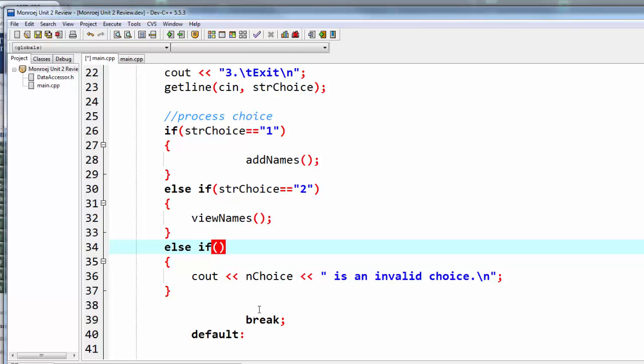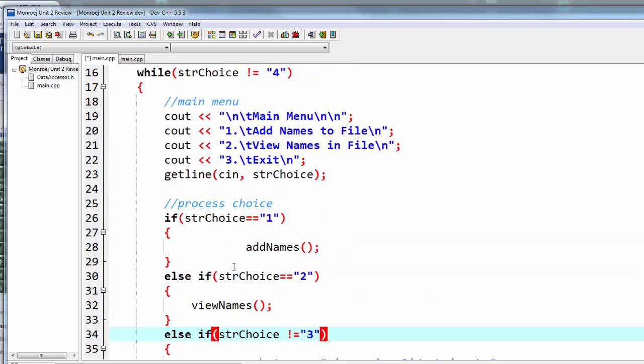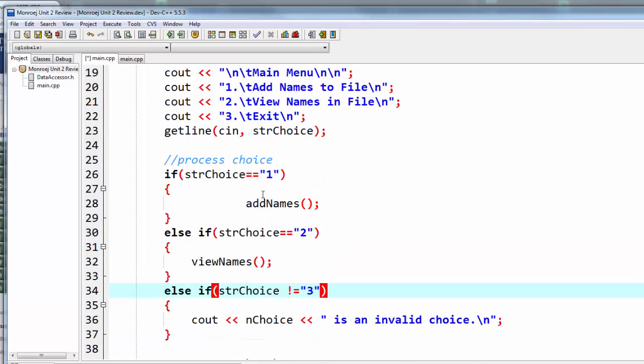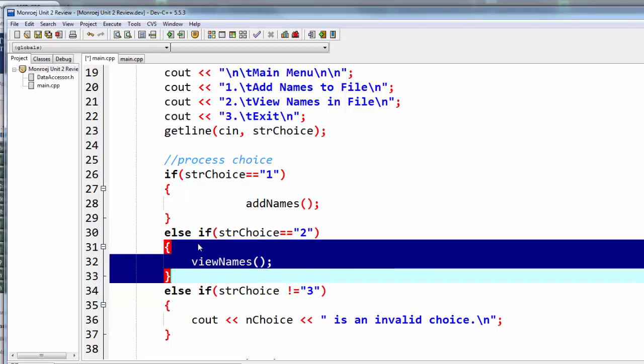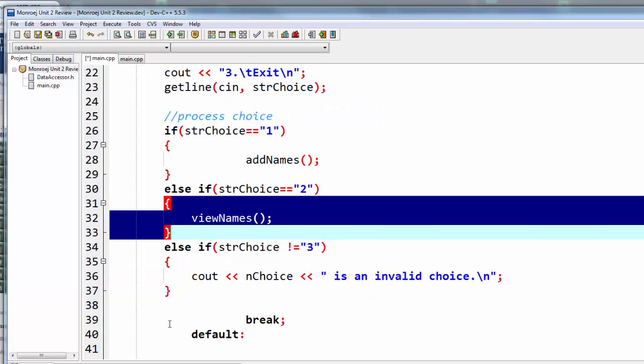And actually, you know what? I'm going to have this check for 3. I'm going to say if their choice is not equal to 3. So remember, the way these if, else if structures work is once it finds the first one that evaluates to true, then it will execute the code within those brackets, and then it will skip all the rest.